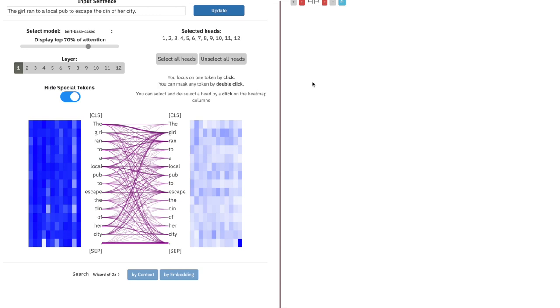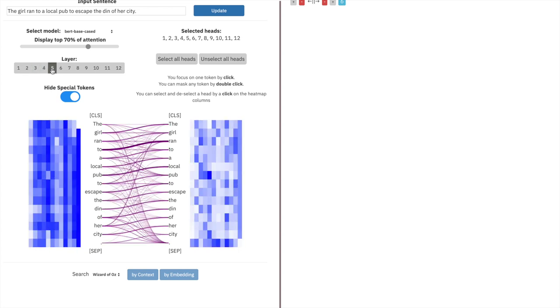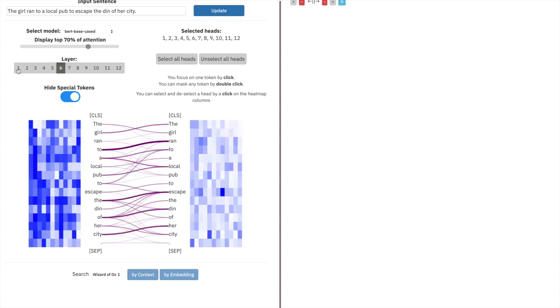At the top left, you can see an input sequence box that allows users to input their own sentence to view in the attention visualization below. You can select a model on the online demo, filter the attentions to show only the attentions you care about and remove noise that you don't care about. Change the layer to show different embeddings and attentions throughout the model.